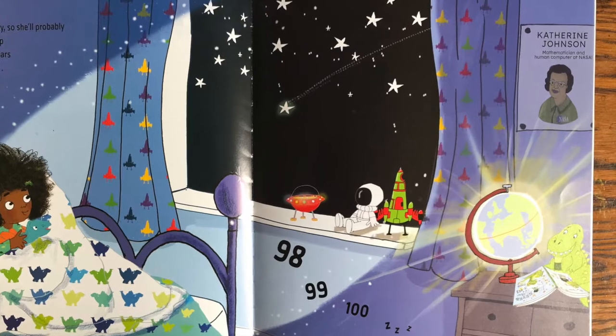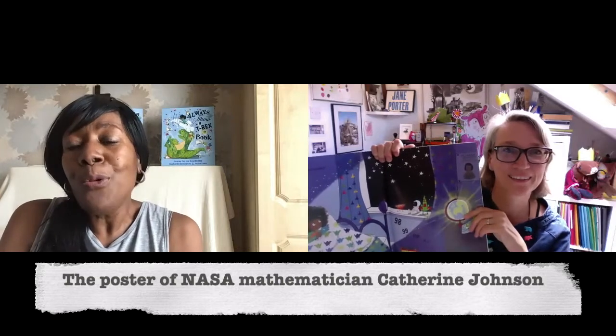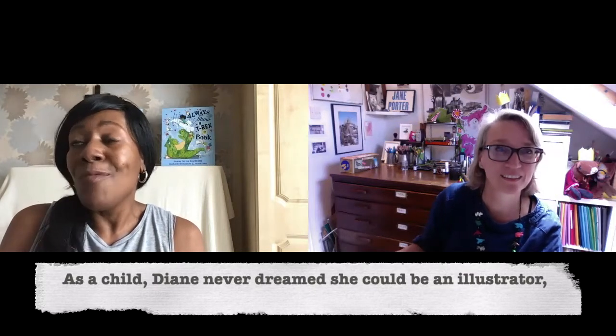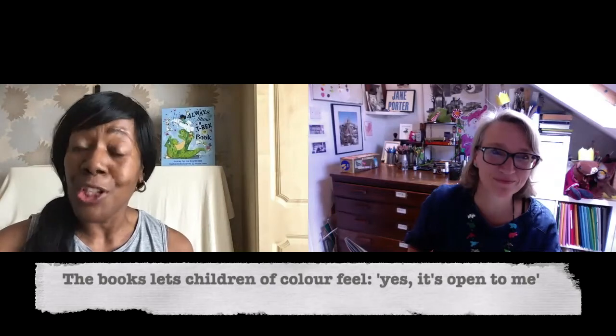I really love the spread near the end where you've got the Katherine Johnson poster. A lot of people have mentioned that. I think it was a good move to include her, because a child of colour reading the book comes across that image and thinks, oh, who's that? — and it triggers off wanting to learn more. As a small child I would never have thought I could be an illustrator, never mind someone who works with rockets. As long as we can put things in that jog people's interest and make them believe anything's possible.